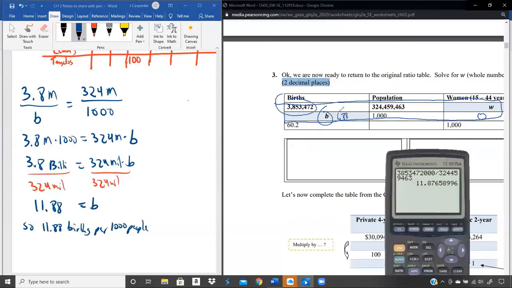So this 11.88 is a rounded number. If you use a rounded number to find another one in a proportion table, this is going to have something called error truncation or error propagation. You use a number that's been rounded to find another answer, and then round that, and then use that to find another answer, and then round that. These rounding errors end up causing bigger errors down the line. So maybe this answer is supposed to be, let's just say it was 12.5. That's completely wrong, but it's supposed to be 12.5. But with your number, you get 12.6. In my math, I might mark it wrong, and that's because you used borrowed information to move along. So my suggestion is to try and only use, when you can, the numbers prescribed to you.